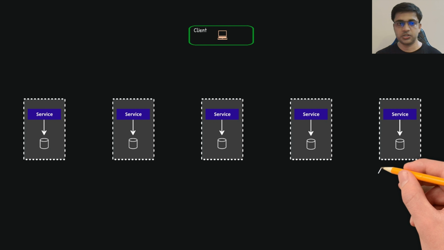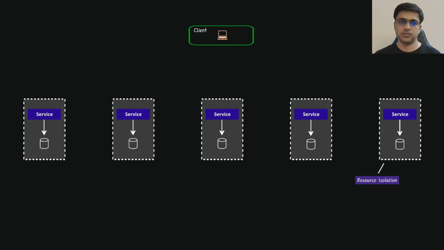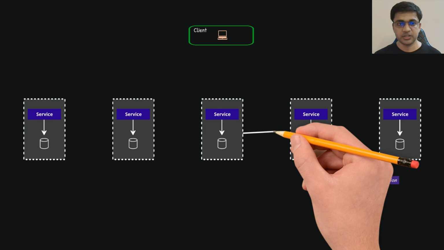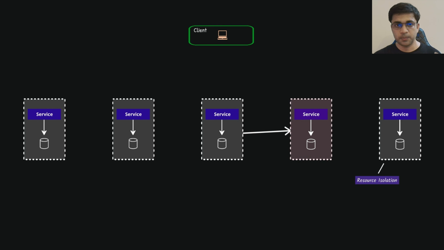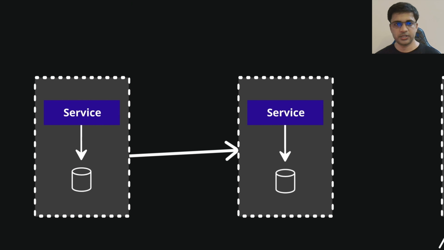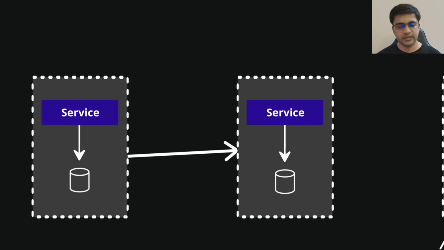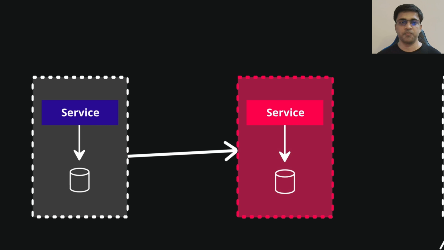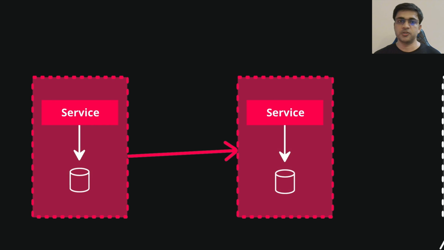And that is the master key. Resource isolation. But even if we keep components isolated, there is still a problem. These components need to communicate with each other. And this creates new paths for failures to spread again. Let me show you how this actually happens in software systems. Say one service calls another service using an API call, and that downstream service is unavailable because of a deployment or some bug or any other reason. What will happen? The service that depends on that service will also fail, and failure starts to spread again.